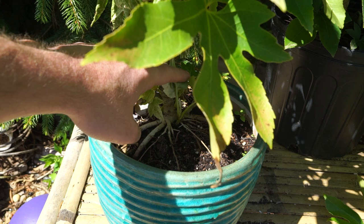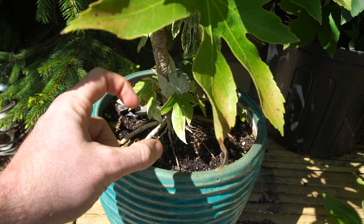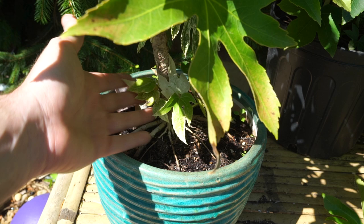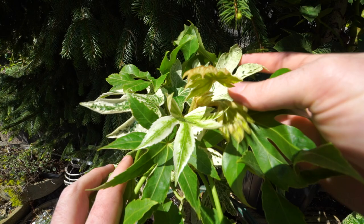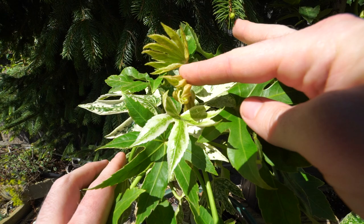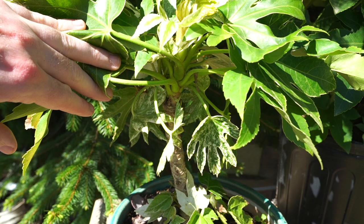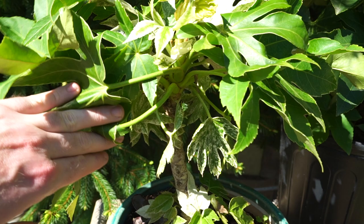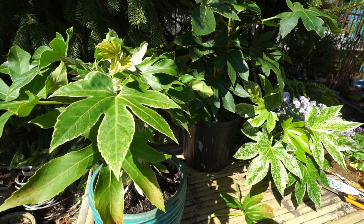Another way to propagate — if you have a piece branching out from the side of the trunk low on the plant — is to take a ball of wet sphagnum moss and hold it against that section of the plant. Usually it will root into that moss and you can cut it off a few months later. I never cut any of that reverted foliage out, and it turned out to be okay. It started putting out variegated leaves again, and the new growth is probably going to come out with some variegation on it. I do think the variegation on the Spider's Web and regular variegated variety is absolutely beautiful, but I also really appreciate just the plain green form of the plant.